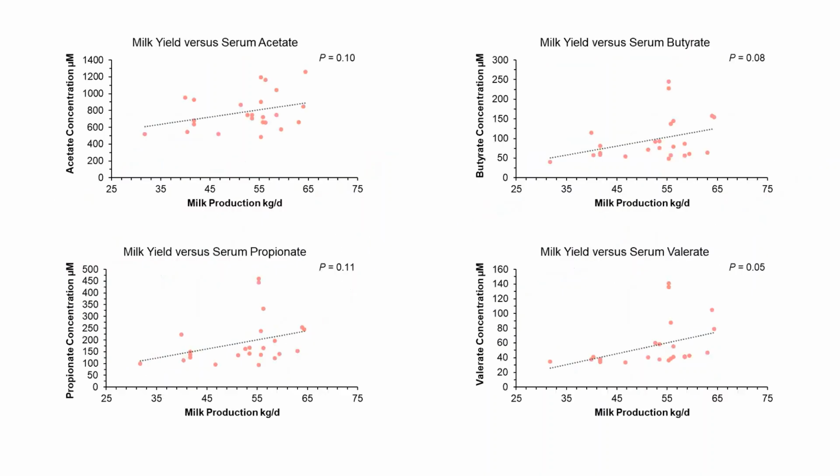However, we did observe that there was a positive association between milk production and the concentration of metabolites in the serum. This observation was not observed when comparing milk production to the concentration of metabolites in the rumen fluid, which can be indicative that post-digestive processes may have a greater association with milk production than processes and functions occurring in the rumen.